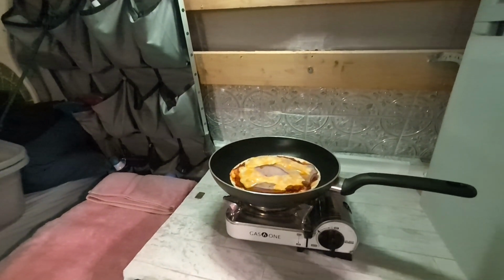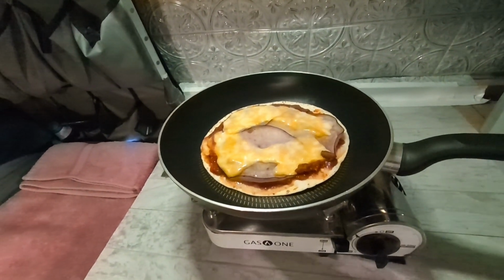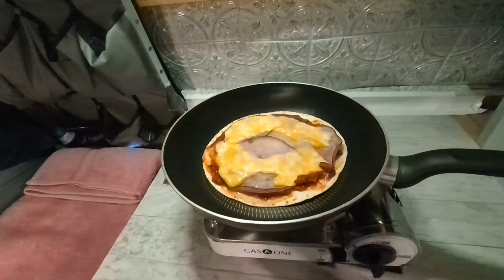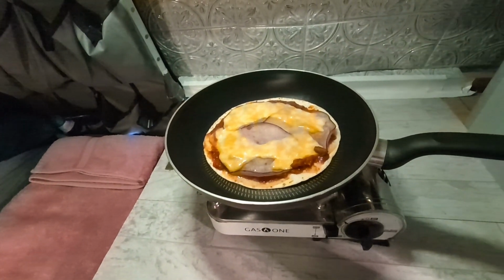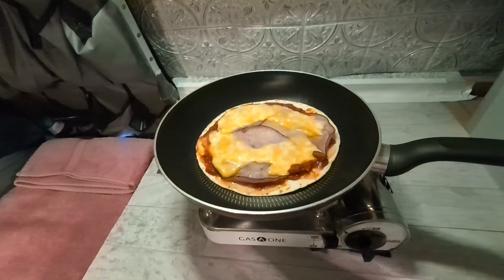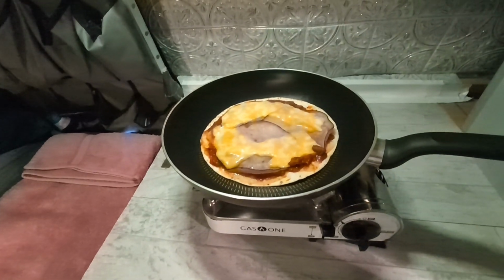I'm cooking in the van tonight. A lot of people have asked me, what do you cook in the van? Well, it's usually something like this. I don't know what you call it. It's some kind of pizza, I guess. It's on a tortilla, and then you have the Prego sausage and herb style sauce. It's a pasta sauce. And then I have Black Forest ham and some Colby Jack cheese. It's about to get in my belly.